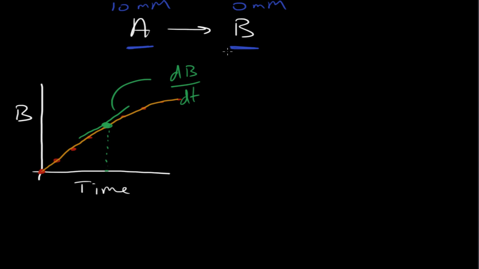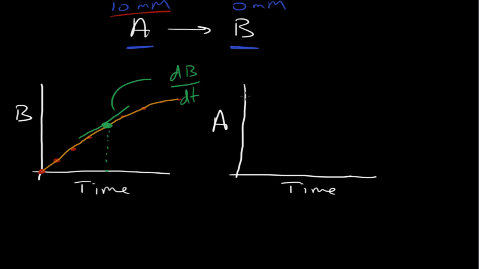Okay. Now what happens experimentally though, if I wasn't able to measure B for some technical reason, but I was able to measure A. So what does the graph look like for this one? In this case, I've still got time on the x-axis, but now I've got A on the y-axis. And this time A is starting at 10 millimolar. So I need to start A there, 10 millimolar. And as time progresses, A starts to get consumed till eventually it reaches equilibrium. Now it may not go to zero depending on what the equilibrium constant is and what the reversibility is like, but let's say it reaches that point after some time.